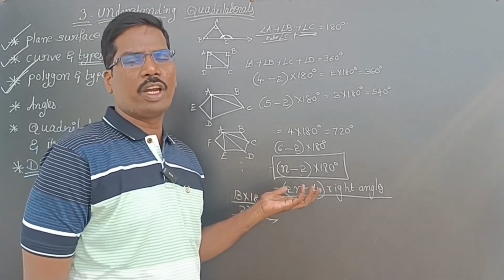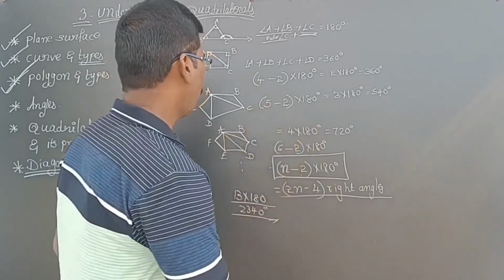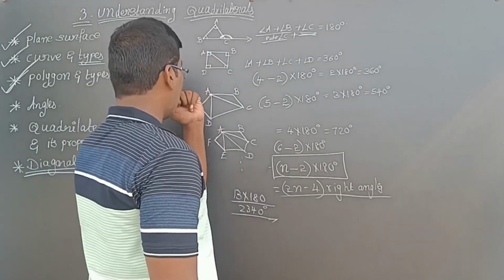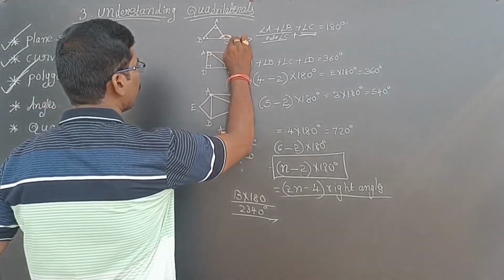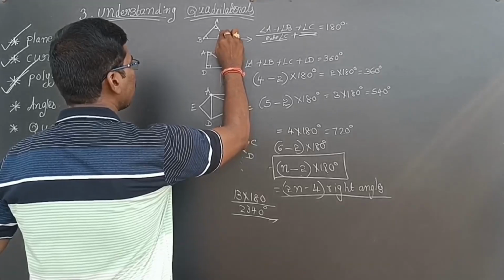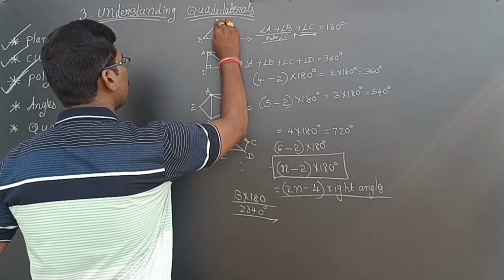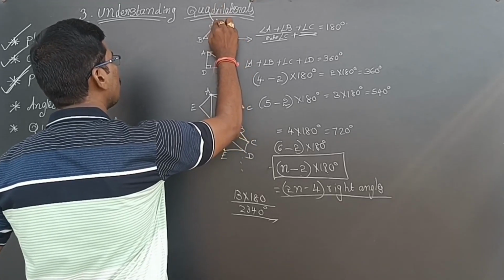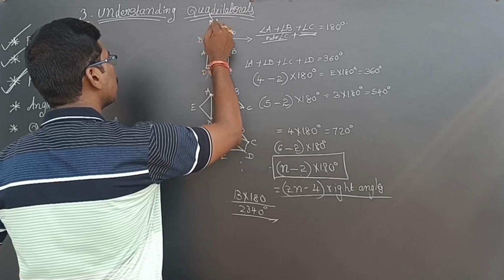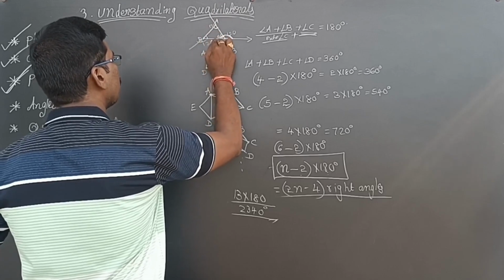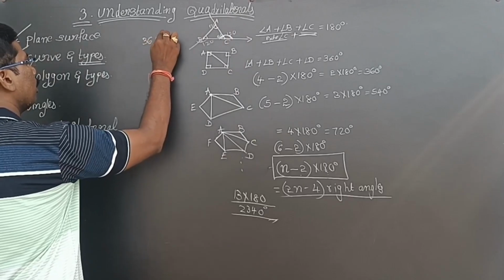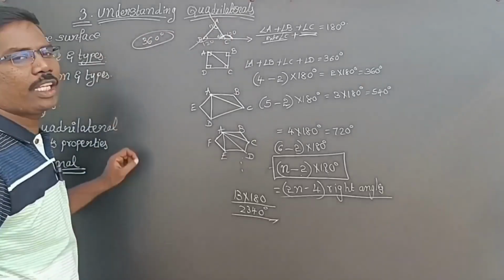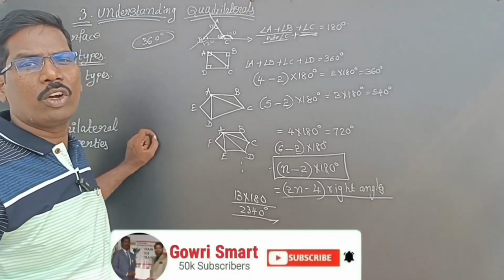So like that you can find some of the interior angles. Now we will find the sum of the exterior angles. See here, for example, I am taking an equilateral triangle. This is 60 degrees, then this will be 120 degrees. This is also 60 degrees, this is 120 degrees. This is also 60 degrees, this is 120 degrees. Means 120, 120, 120. So total 360 degrees is there. So for the exterior angles, what sum did I get?